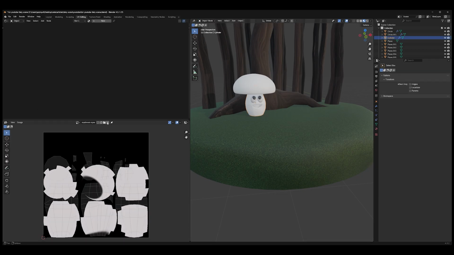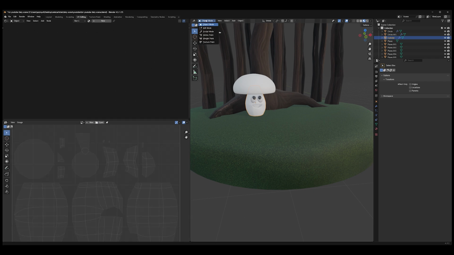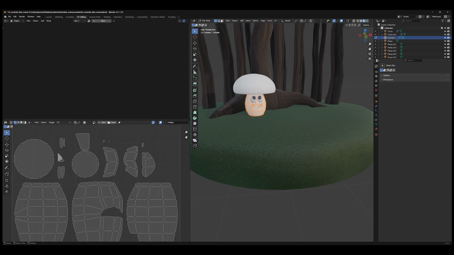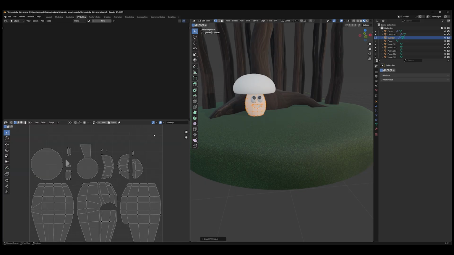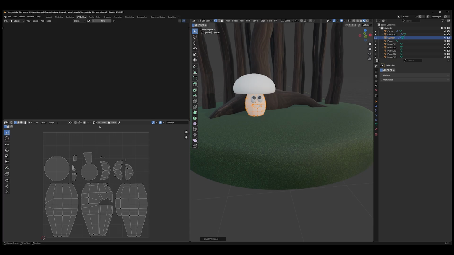Let's delete this material. Go to edit mode and make sure everything is selected. If not, then just press A. Press U on your keyboard, Smart UV Project, and I changed this to 0.06 and then just unwrap. Now I previously unwrapped it, so mine is already here, and I'm just going to call this mushroom stem 2. The 2 is because I already made an image, so I just want to make sure I can distinguish it. And then everything else is the same as I previously set it up.